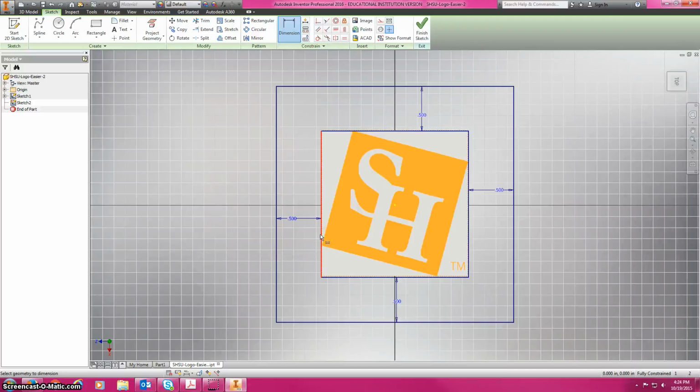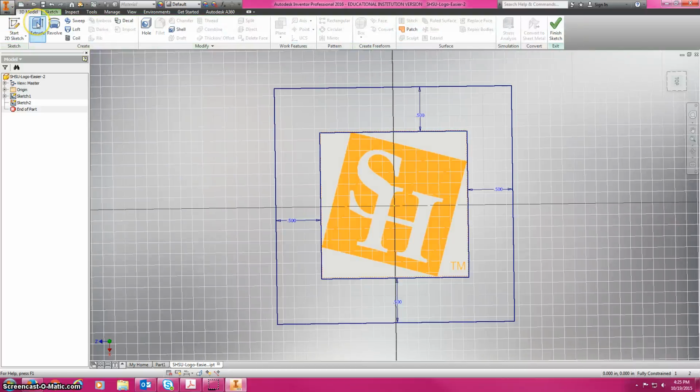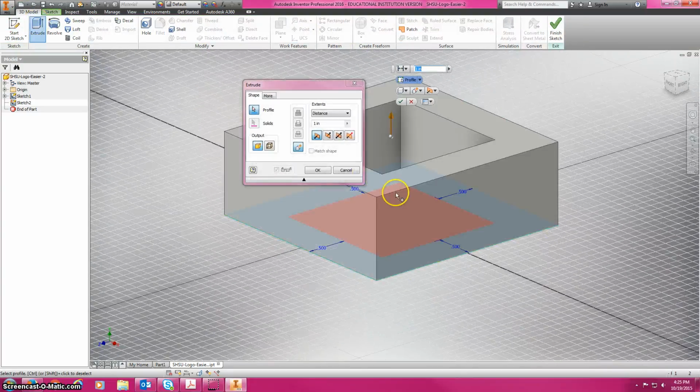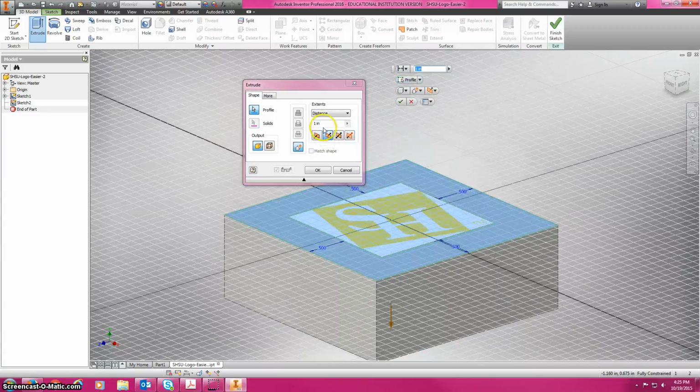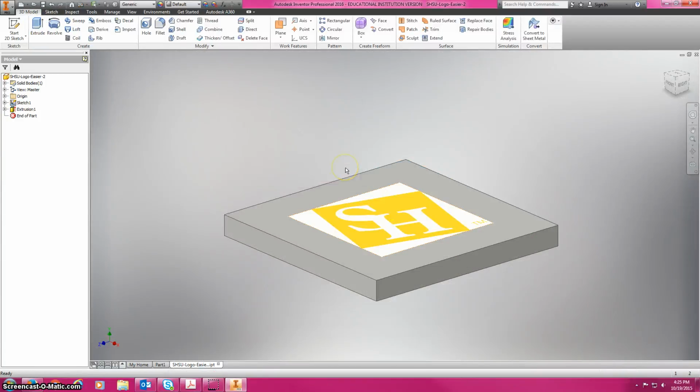Alright, so now I have the dimensions in. I've got it constrained, I've got it dimensioned. And now we want to extrude it. And what we're wanting to do is extrude both rectangles, but we're going to do this first extrusion down. So 3D model, extrusion, this and this, make sure you get both of them. Make sure you switch the direction because we want it coming down below the graphic. We're going to change it to 0.25. Essentially, we're really making like a keychain.